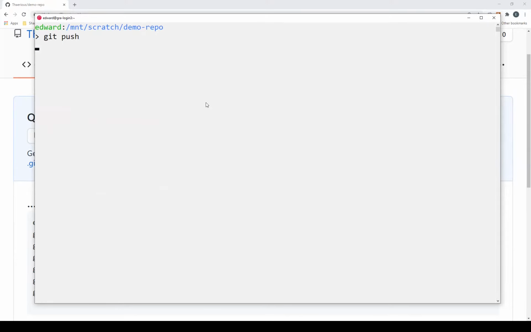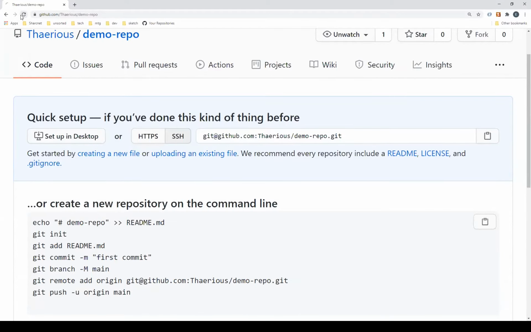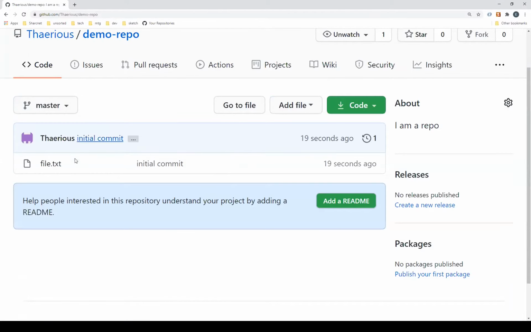It's simply that. And because everything is set up by the clone, this is going to push all of our changes to GitHub, who we are, and what the repo is. And if we go take a look at this and we hit refresh on our screen, you'll notice that our file.txt is now on GitHub. You can click on it. Oh, I'm a file. Yes, I am.